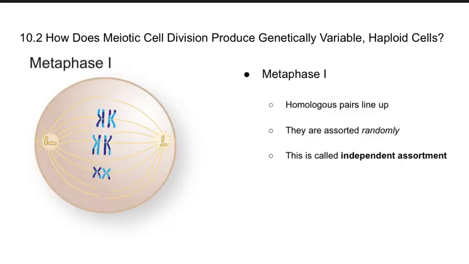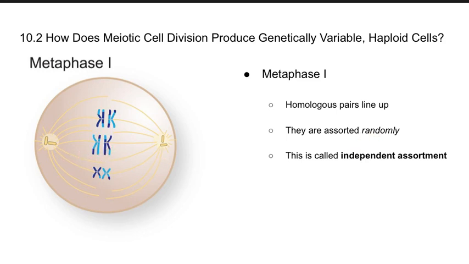In metaphase 1, the homologous pairs are going to line up, like you can see here. They are assorted randomly. So remember, you might have one that was mom's chromosome and one that was dad's chromosome. Well, it's not as if all the mom's chromosomes line up on this side and all of dad's go on this side. It is random. This one might be mom and dad, this might be dad then mom, mom and dad. Who knows? It is random, and since you're human, you've got 23 pairs here. So that's a lot of degrees of randomness as to how many are going in each direction when this thing splits up.